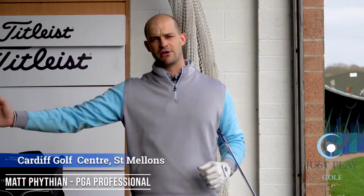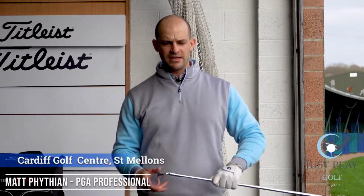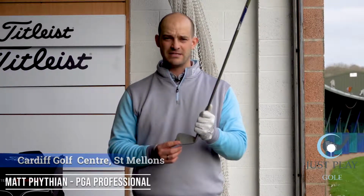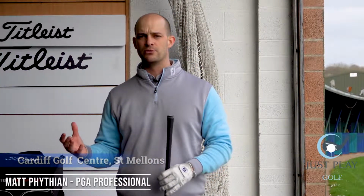We're back at Cardiff Golf Centre, and today we're going to talk about how we slice the ball, so how we get the curvature moving from left to right with the target. It will help a little bit with the people that are missing it from down the right hand side and going even further right as well. A lot of it is to do with how open the club face is, so how far right the club face is at address. And there's some in-swing ideas for you as well.